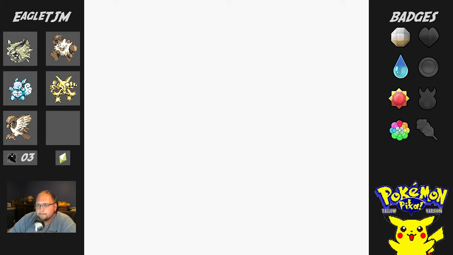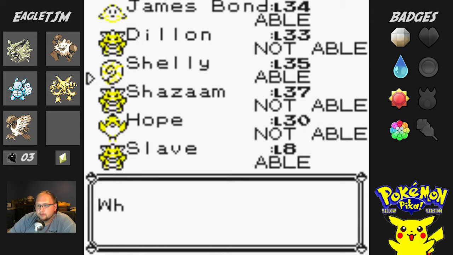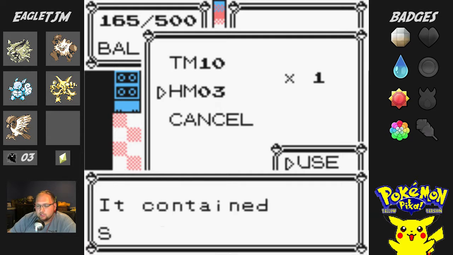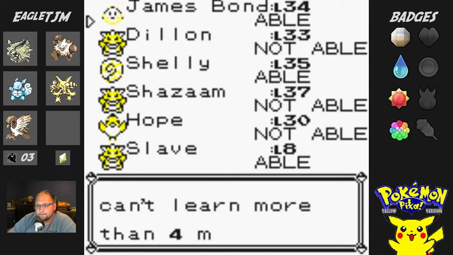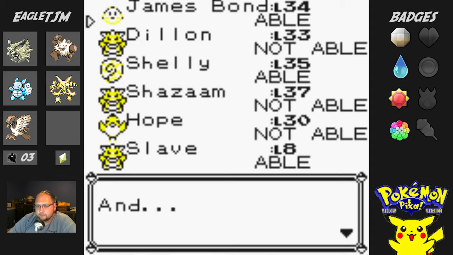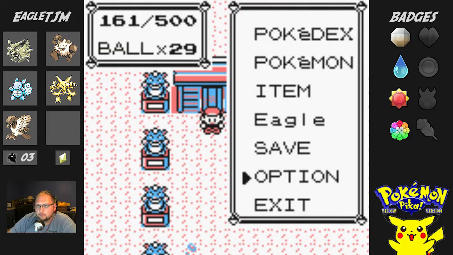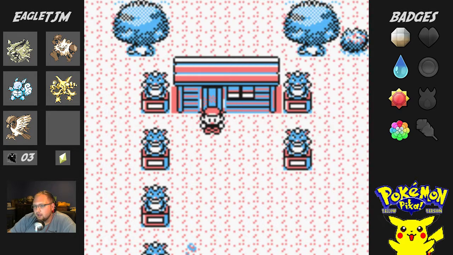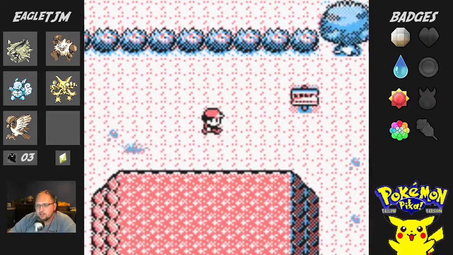Cool. Let's give Surf to Shelly. Cool. And James Bond. Yeah, James Bond hasn't learned anything recently. Yeah, place a bubble, that's fine. Alright, that was awesome. I think that's all I need in the area, so I'm gonna leave. Just get out of here.